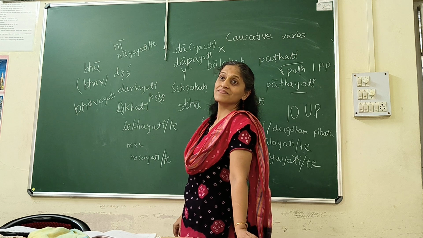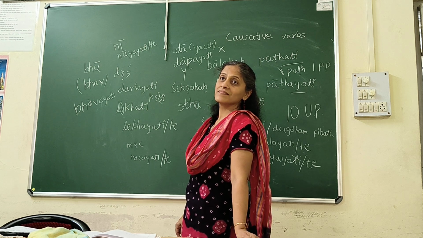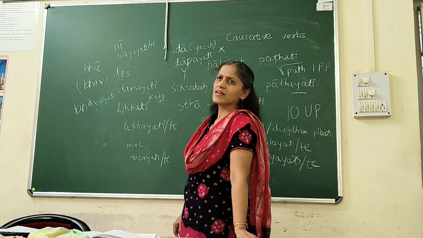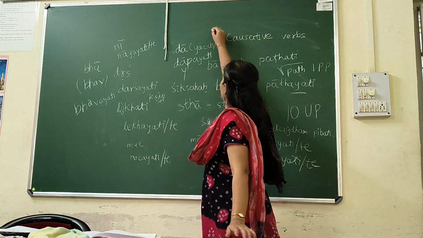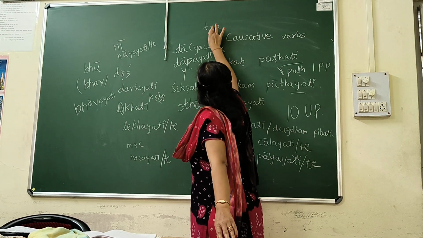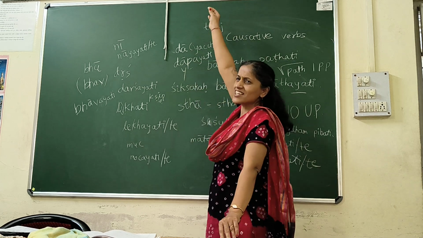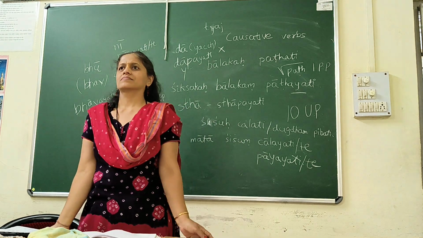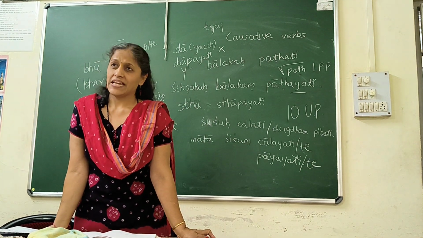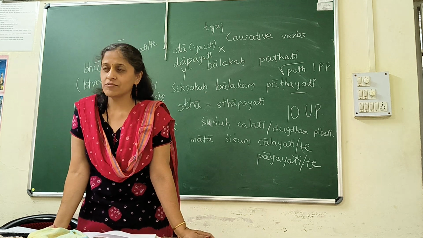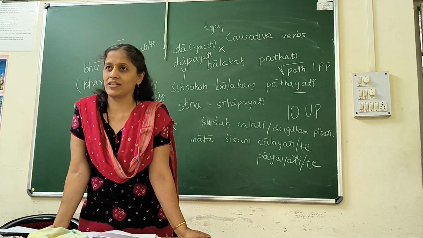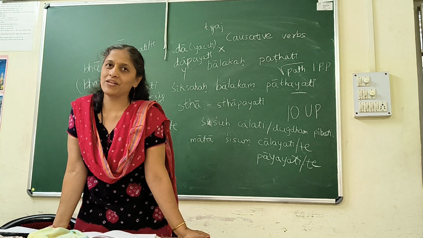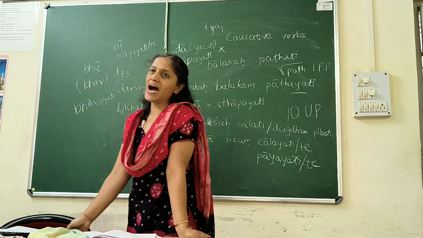Tyaj, to abandon. Which verb did you say? Tyaj. Tyajayati. Same as nayayati. If the verbs have a vowel, the change is only on the vowel. Yes, the vowel changes, and it is strengthening of the vowel. So E changes to A, U changes to O. Yes. That is strengthening of the vowel.